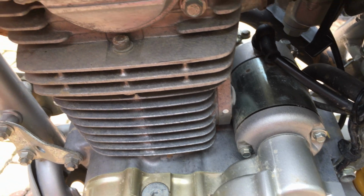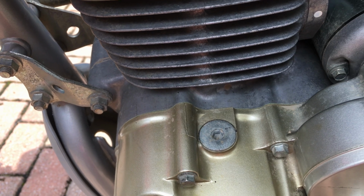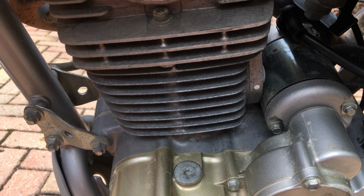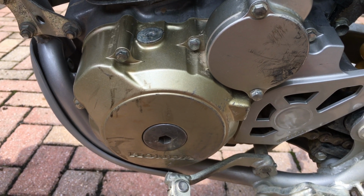Now I'm going to use the VHT paint on the cylinder head and paint it all the way down to the edge of the crankcase cover. I'll have that taped off with some masking tape so it looks real good when it's finished. Then after the VHT paint dries on the cylinder head, I'll come back and paint the crankcase covers with the glossier Duplicolor paint.